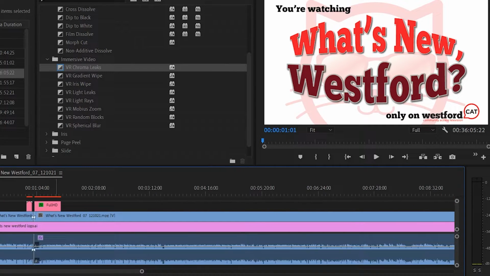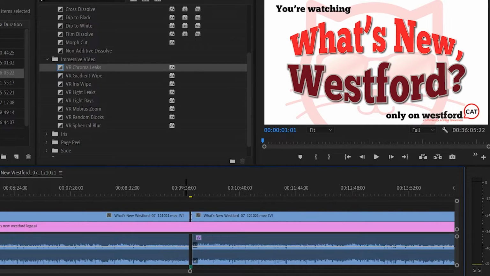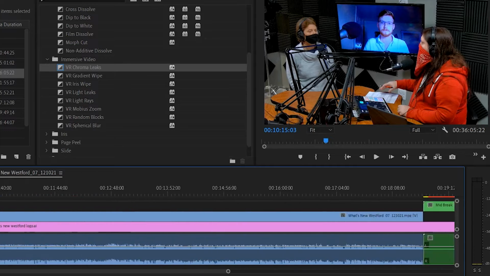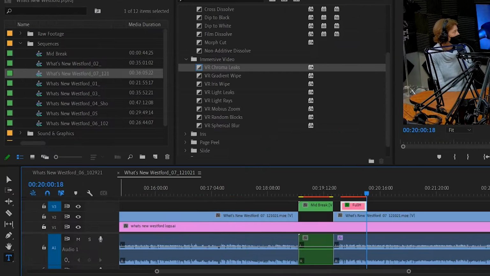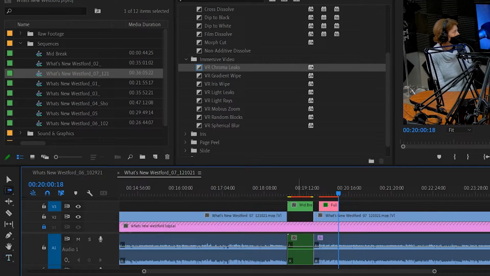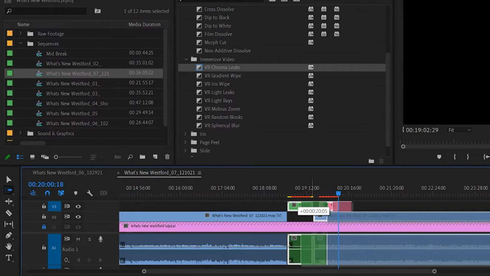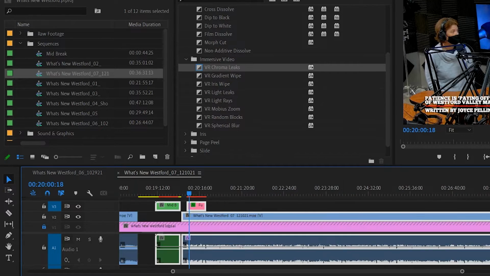Alright, so now we're going to go back for the second pass. Grab this graphic from the first story and paste it into place on the second story. Then jump forward and paste it into place on the third story. And we're going to lock this graphic layer so that we don't move it around when we use the track select tool to make a spot here.